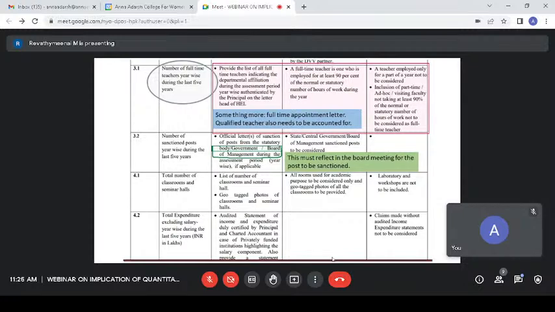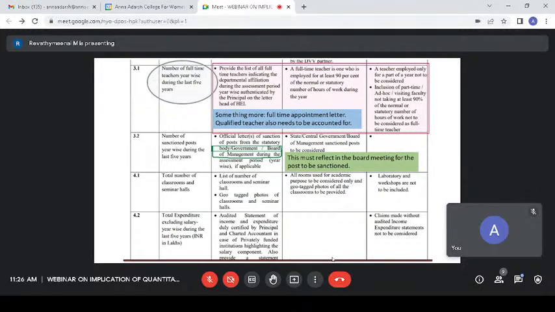And whether the teacher is a qualified teacher or not. For example, all the norms mentioned by the NAC are being followed, but the teacher is not SET or NET. Then in that case, the teacher is not going to get counted. This is not mentioned in the SOP, but this is being implemented at that stage. So we need to know these, and we also need to know our rules and guidelines.